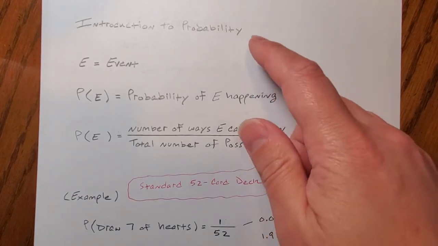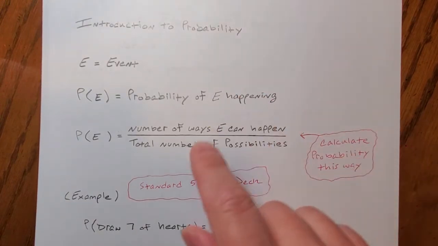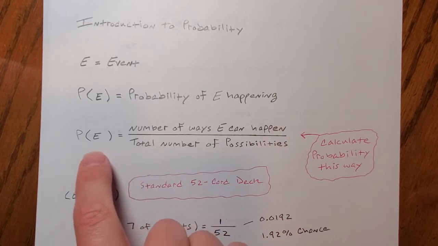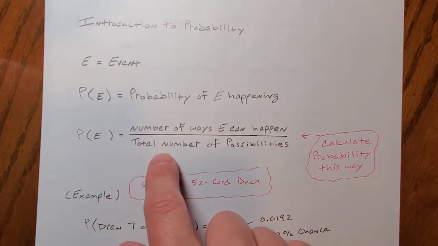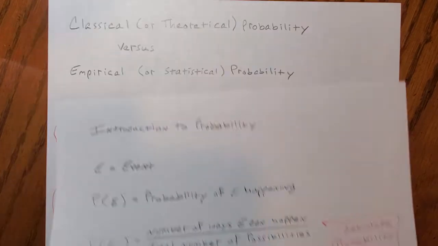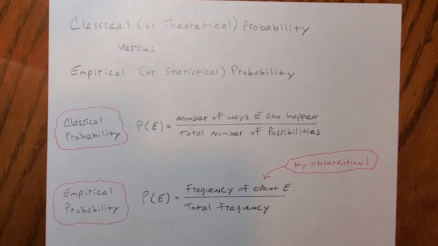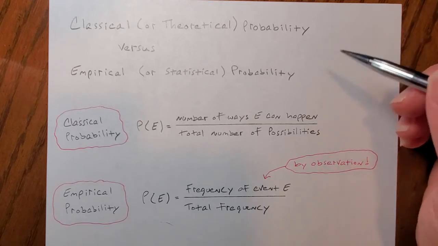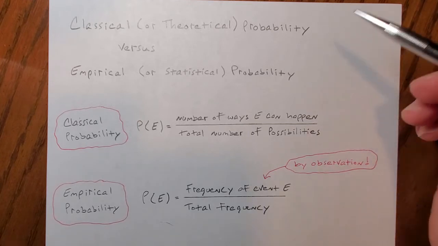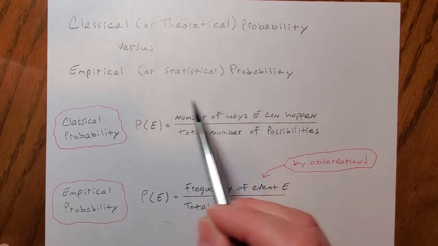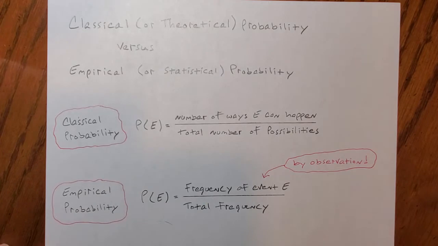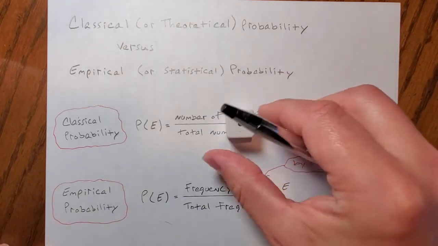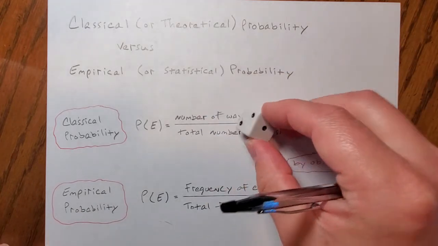Okay. So in my first video I made on this topic, I introduced that the probability of an event E is the number of ways E can happen divided by the total number of possibilities. Now I want to give a name to that, and I want to compare it with something a little bit different. So what I just told you is called classical probability. You think about, like, if I roll a die, how would that work out? You just think about it.